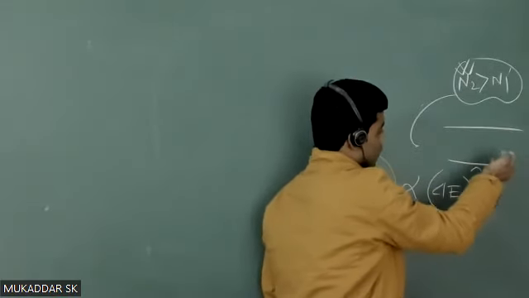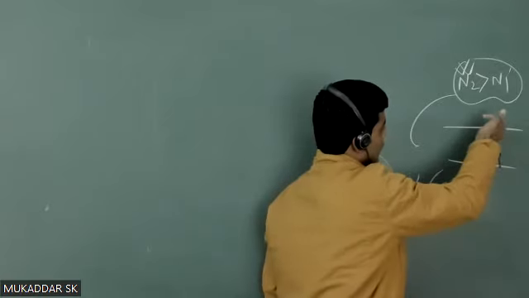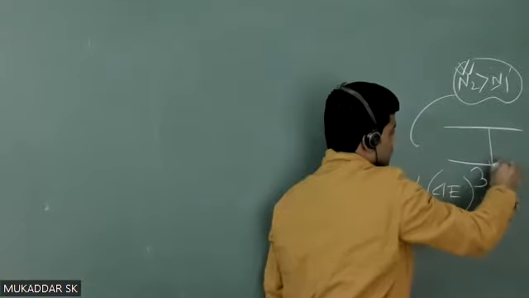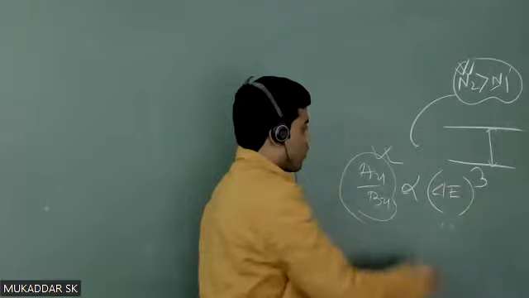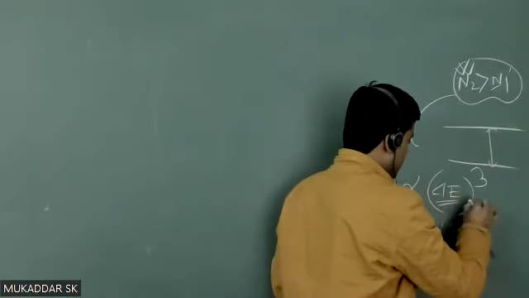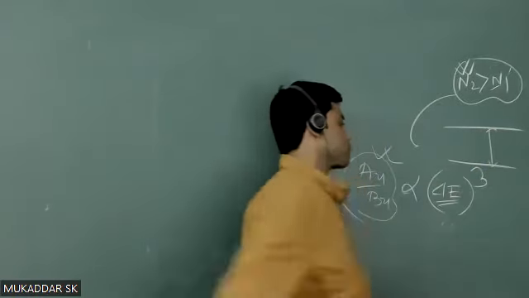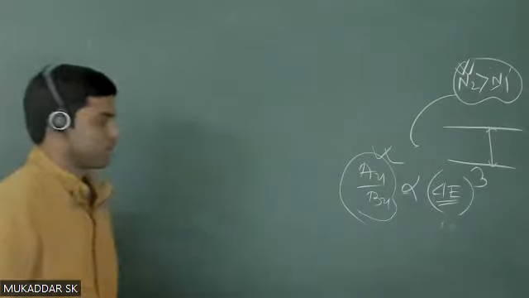Of course you can pump that number of atoms from N1 to N2 at very high temperature, and you can achieve this when you have a very large separation. But to tune this parameter, only one quantity is there, that is delta E. So delta E you have to make small. Otherwise, spontaneous emission will be dominated.